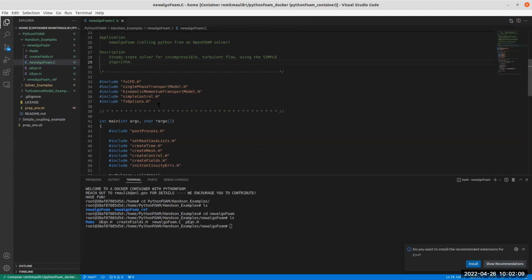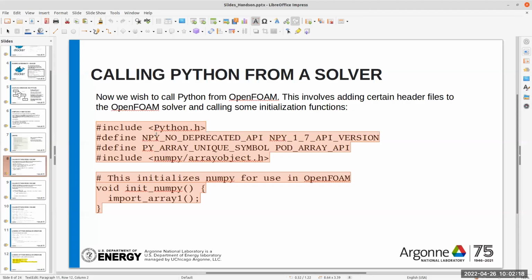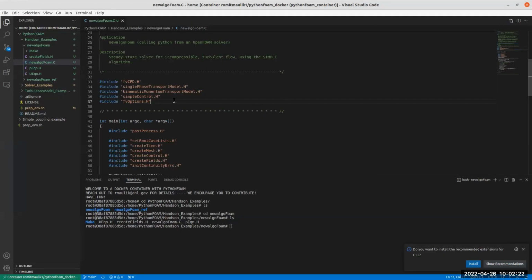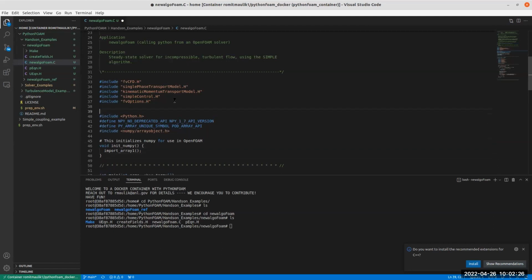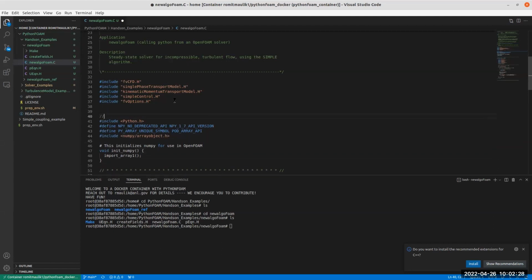And over here, we can start pasting some of this code for Python-Foam interoperability. Okay, so let's look at this first piece of code. I'll paste it and we can walk through it line by line, and then run it and compile it, okay? So let me write a comment over here: following code to link with Python.